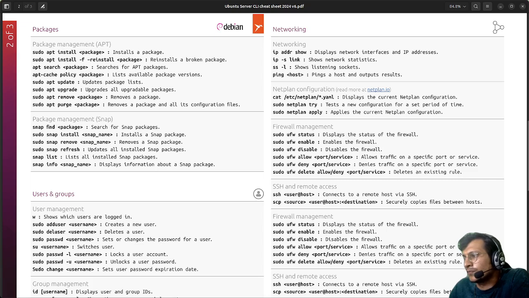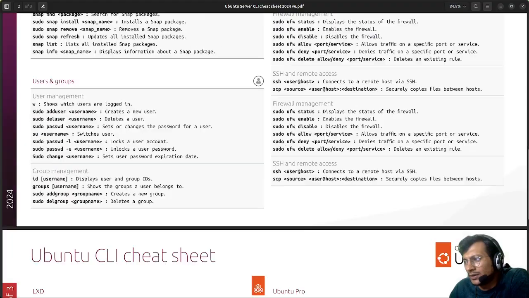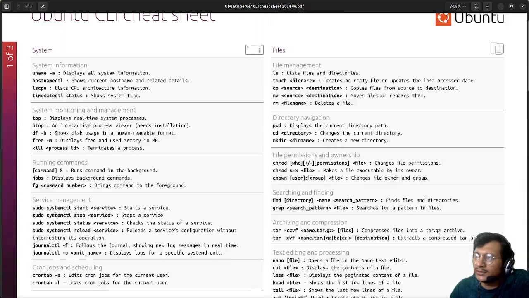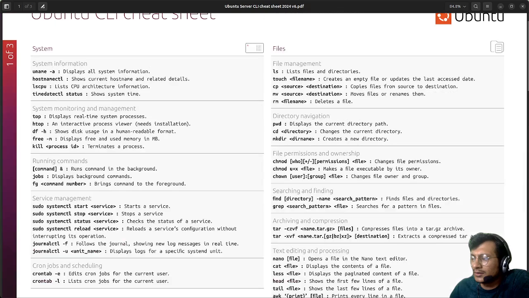This is for copying files between machines. SCP is one of the very important and very useful commands. We'll look into it. It is just like CP. It is CP over SSH. So to transfer a file between two servers using the SSH protocol, that's how it can be used. You can try it out and then comment whatever you feel. And this is how you can use this particular SCP command.